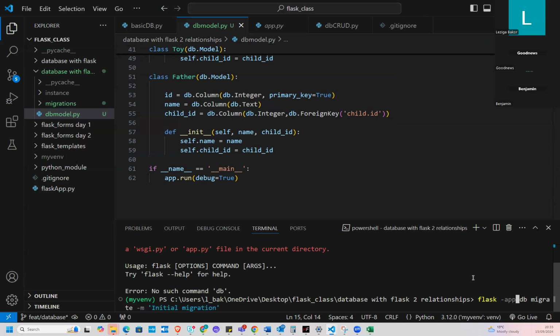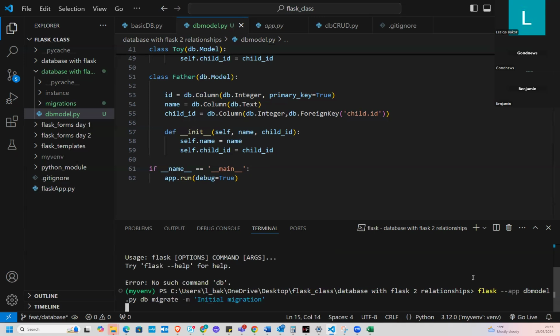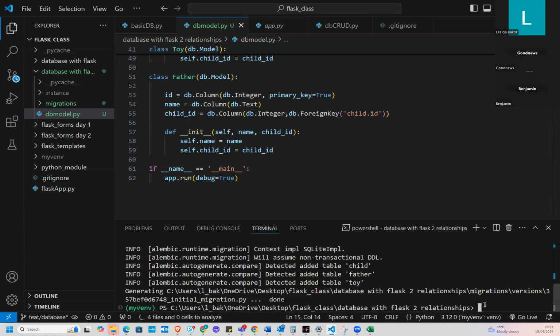I'll look into why it's not working later, but then I can add the app and put my file name, then db migrate. So now it has done the first migration. The initial migration has been done. So you can see it.